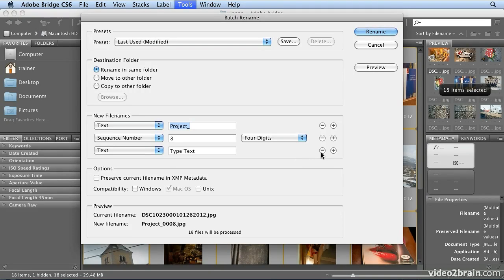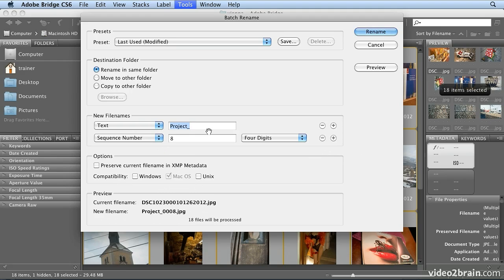I'm also going to get rid of this second text field, and I'll start by naming this Vienna, with an underscore as a separator so that if I email this, it doesn't get %20 in the file name. Spaces are illegal on the web, and that's why often your email attachments file names change.